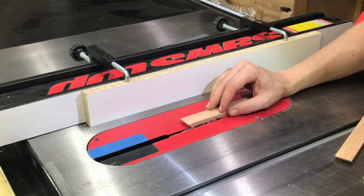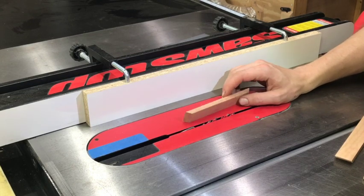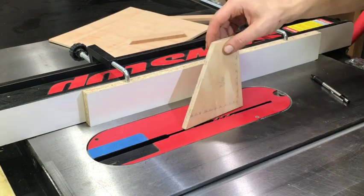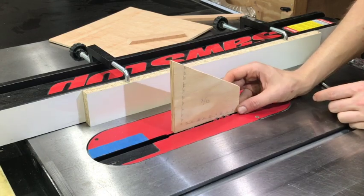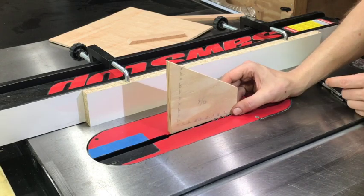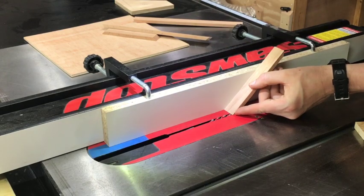Be very careful with it, and honestly, if you want, run a test piece through there to make sure you're at the exact depth, because on these kind of delicate little jewelry box trays, it's very easy to go too deep. A long time ago, I made myself a depth gauge just using a T-square and marking all these out. And that allows me, these are all in 32nds, to get the height right. I'm gonna go probably 3/32 on this as well. So we're gonna line this up on the inside of our mark.